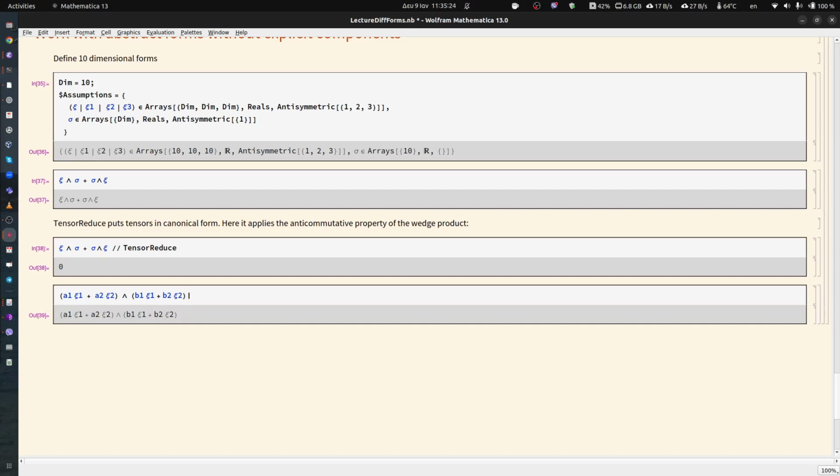If we want it to be expanded, we have to apply the function TensorExpand. And in that case, you see that we obtain the result after doing these simple computations.